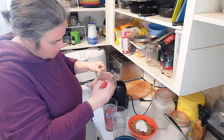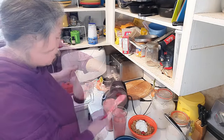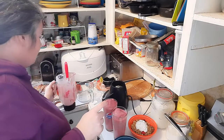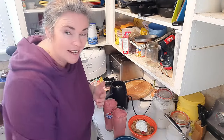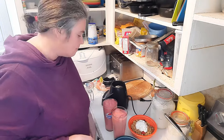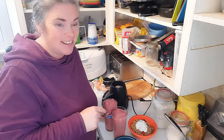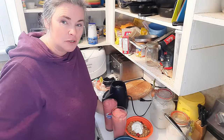I like my smoothies thick — that's my downfall. I forgot to put the honey in after I had it all mixed up in the cups, so hopefully there's enough fruit that it's not too sour. Normally I would put honey in as well, but anyway we are ready — granola and smoothies to enjoy for lunch.